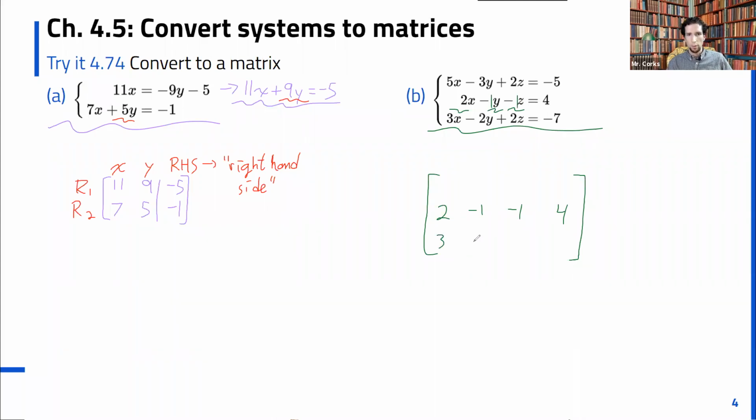All right, I'll just write in the other ones. I think this is probably not too tricky. 5, -3, 2, and -5. So this is the matrix that represents the system here. Again, not very hard to switch back and forth, just writing the numbers in a box like this. All right, I'll move on to the next two, which is just practicing going the other direction, then some simple operations, and then we'll get to the main thing, which will be the actual elimination process.